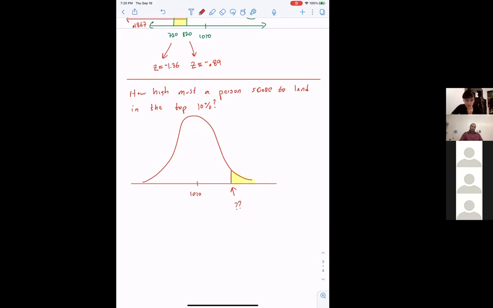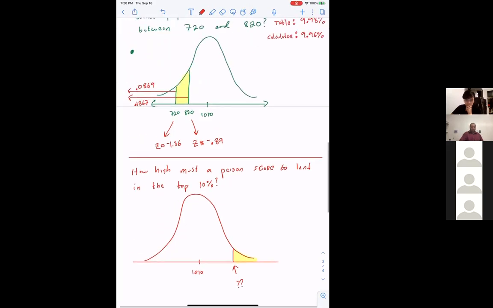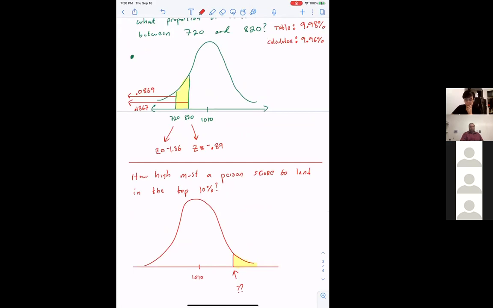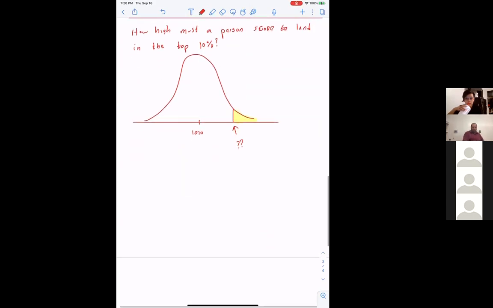And again, we can do this in two ways: with the tables, and with the calculator. Actually, we're going to do it in three ways. I'm going to use Crunch It for this one. For whatever reason, there's no program built into Crunch It that will compute between two points. It has to the left of a number and to the right of a number, but not in between. My calculator does, but Crunch It does not. It's very weird. But in this case, we'll do it all three ways.